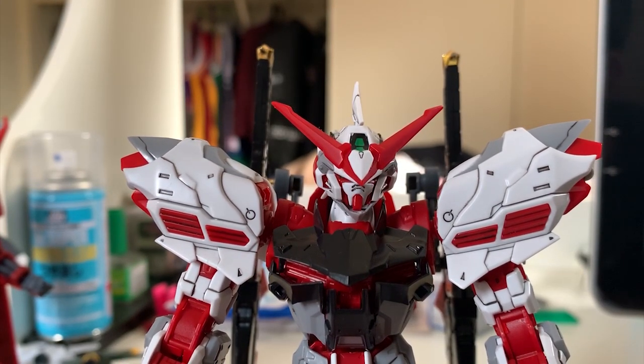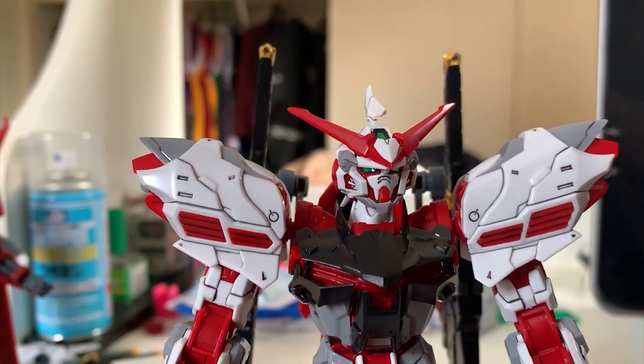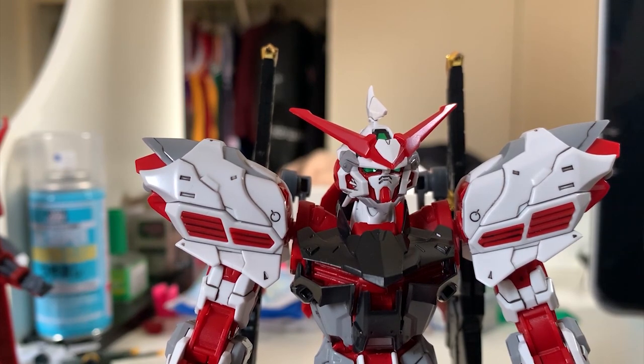The colors and the part separation - full marks. But I do want to tell you that the head has some parts that are very easy to fall out. You really want to glue this antenna right here - I already super glued it because the antenna is actually really easy to fall out. Even if you just touch it a little bit, it will still fall out. So the best solution is just super glue it.